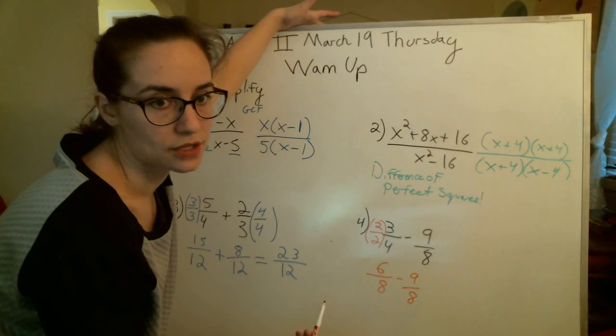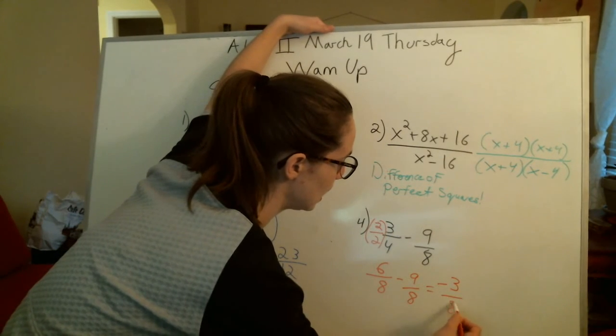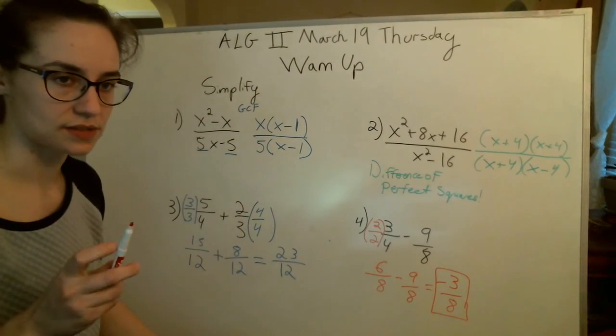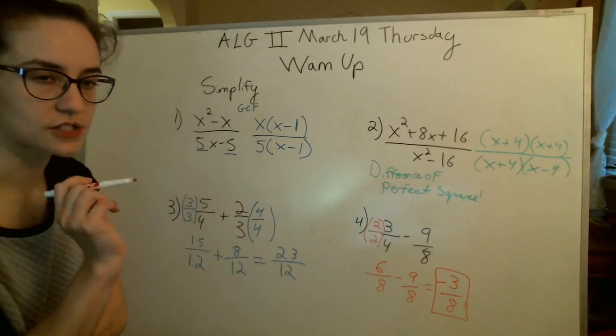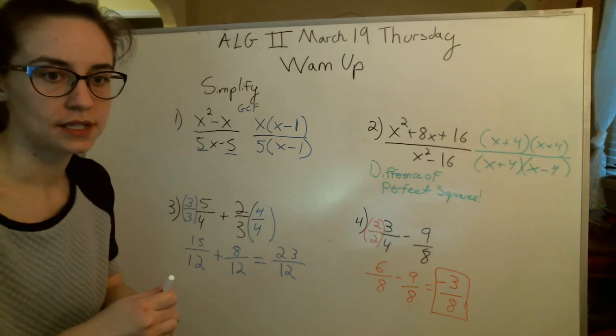So they are like terms. 6 minus 9 is -3/8. And that's subtraction. So adding, subtracting, you have to have the same denominator. How do you think that's going to affect our rational functions? It'll be a little tricky, but we'll handle it. Good work.